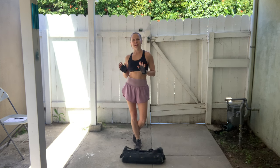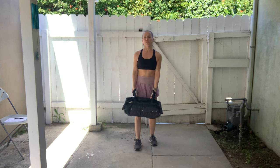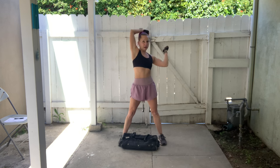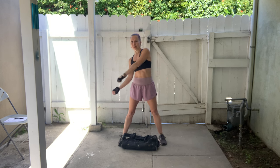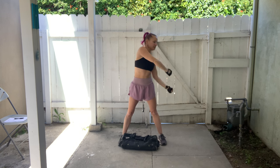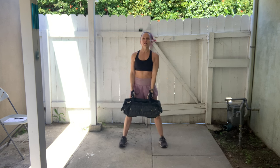Final sandbag exercise is around the world. So I'm just going to start putting my sandbag in front of me, and then I'm going to lift the sandbag up behind my head, and then I'm gonna continue and return to my starting position. So then I'm gonna alternate sides, so then I'm gonna go to the other direction. I'm going to swing the sandbag towards this side, lift it up behind my head, swing it down to the other side, and return to the starting position. Okay, so it's going to look like this.